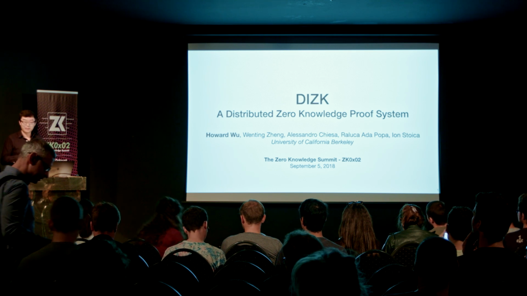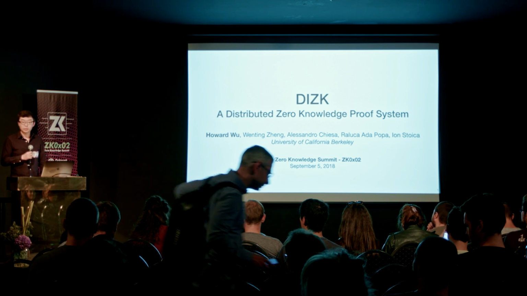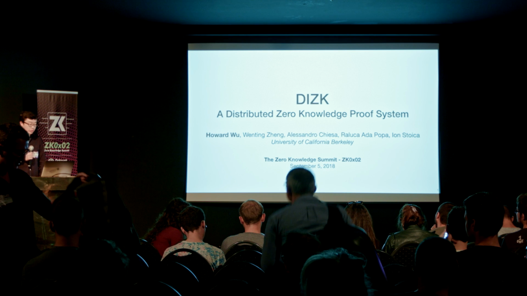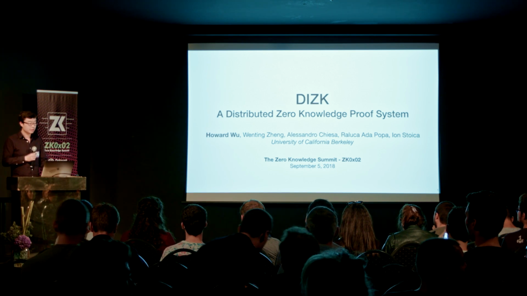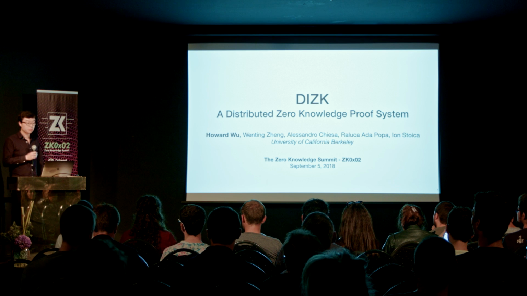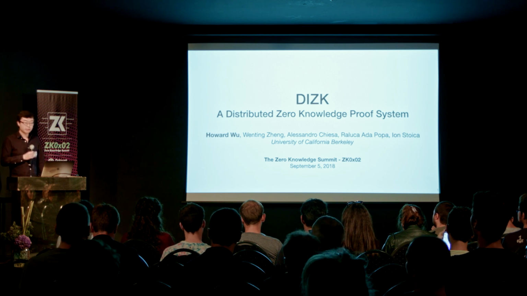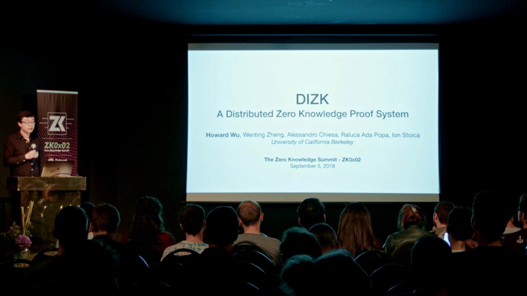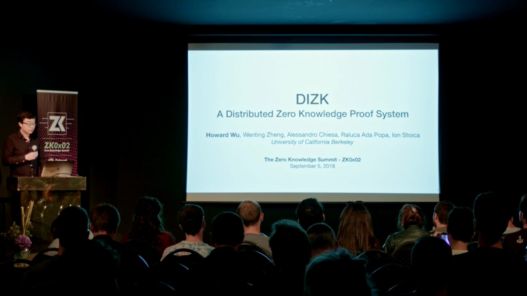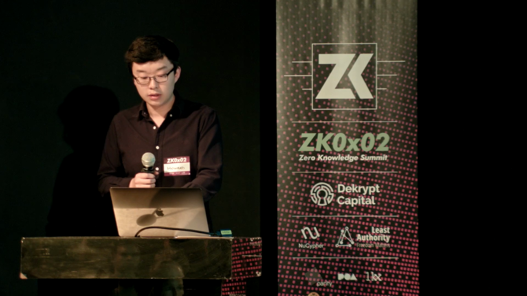Hi, so I'm Howard, and I'm a researcher at Skipper Lab in Berkeley and also a partner at Decrypt. Today I'm going to be talking about DIZK, and DIZK is a distributed zero-knowledge proof system. This is joint work done with Wenting, Alessandro, Raluca, and Jan. To begin with, you're probably asking, and we've also had a lot of great discussions earlier today on, what is a zero-knowledge proof. And I will give you my rendition on this.